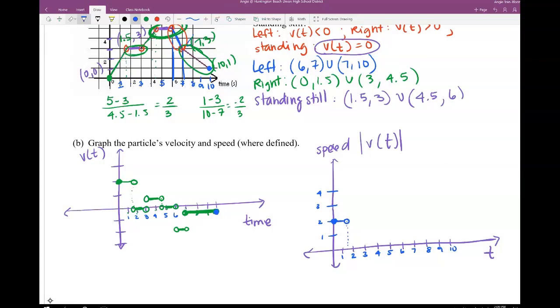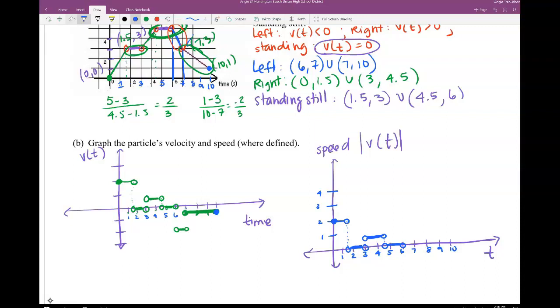The second one, it's okay to have speed of 0. So that's okay to have right there. The third one looks like, I remember it was 2/3, right? So I'm going to go up to here. 4.5 is here. And the fourth one, again, is back at 0. So the only difference is right now we only have 0 and positive. So that's why all of this is still here.